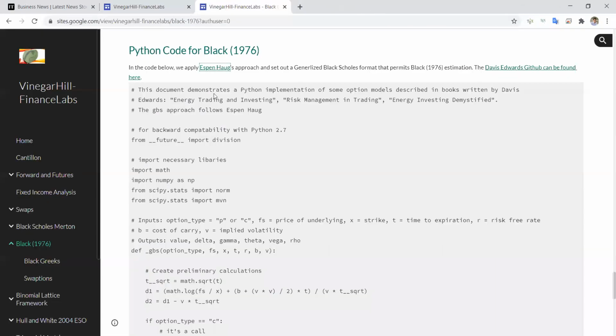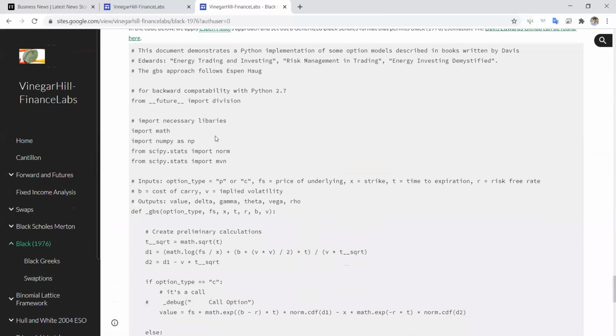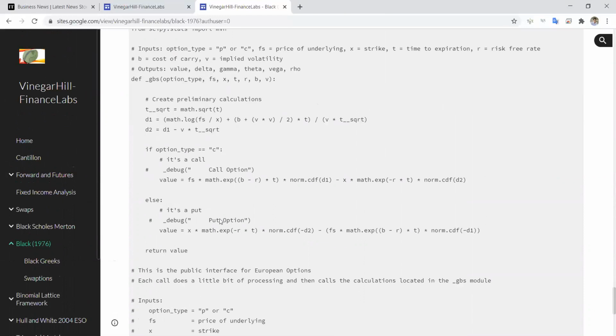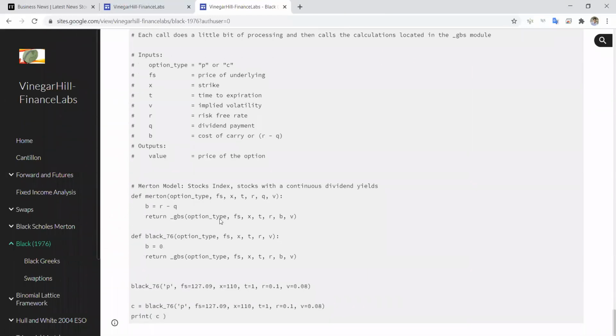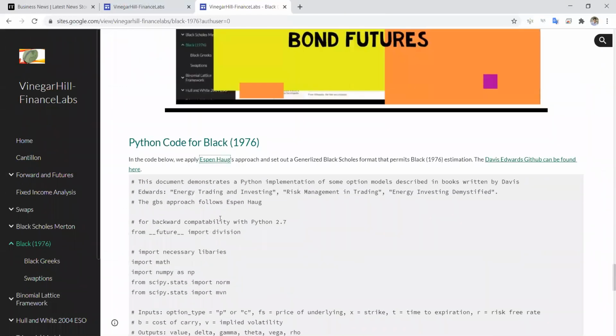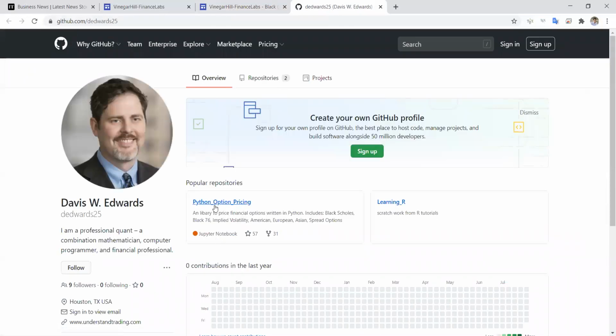It is quite useful because it means we can piggyback off the Black-Scholes model to infer the value of the Black 1976 analog, right? Also Davis Edwards in his GitHub set out some Python code for option pricing, and he makes this explicit, and you should take a look also here, some interesting code here.